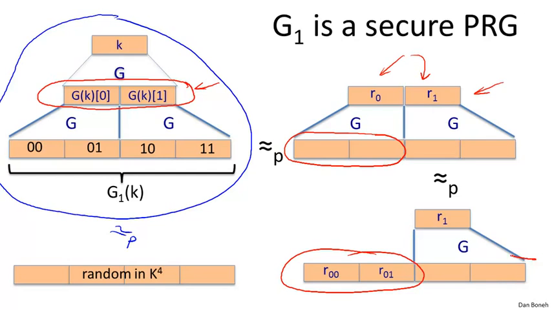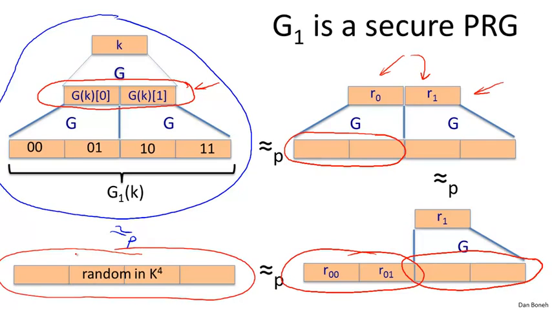We're going to replace this pseudo-random pair by a truly random pair, and then lo and behold, we get the actual distribution that we were shooting for. We will get a distribution that's really made of 4 independent blocks. And so now we've proved this transition, basically, that these two are indistinguishable, these two are indistinguishable, and these two are indistinguishable, and therefore these two are indistinguishable, which is what we wanted to prove.